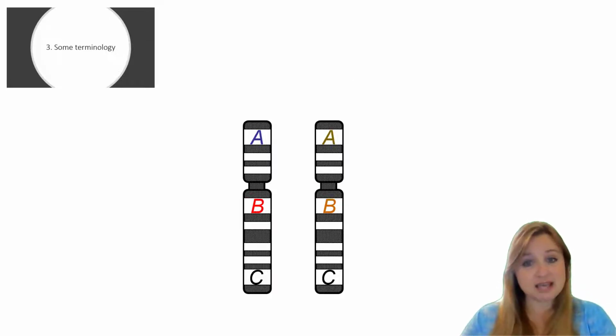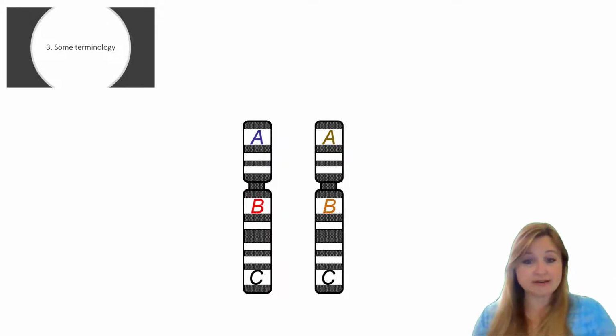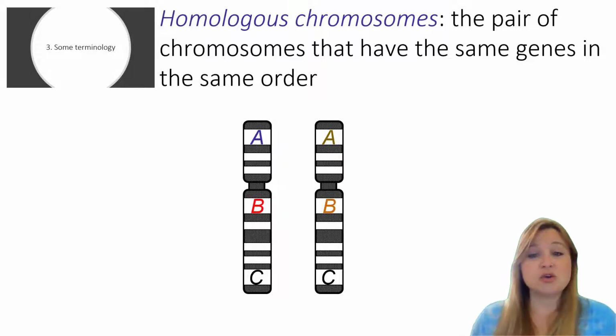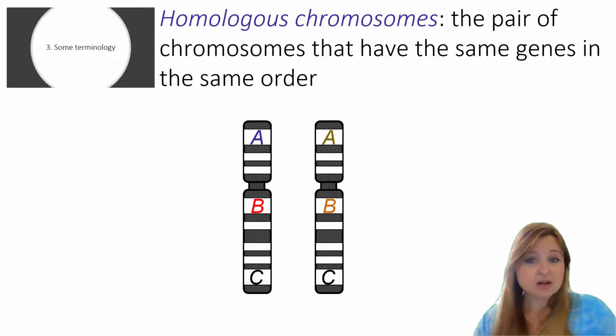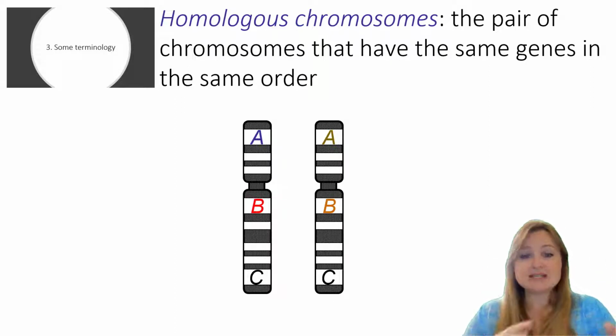Now, the human cells, right, that zygote, that fertilized egg, is diploid. So it has 2 of each chromosome. So that's why I've doubled it here. 1 of these chromosomes came from mom, and 1 of these chromosomes came from dad. So the way that we describe the pair of chromosomes is we call them homologous chromosomes. Homo means same, right? So these are the same chromosome. But that doesn't mean that the genes on them are going to have the same versions.